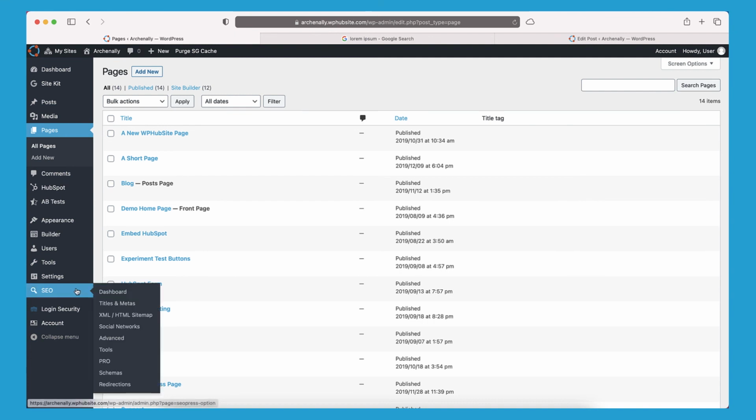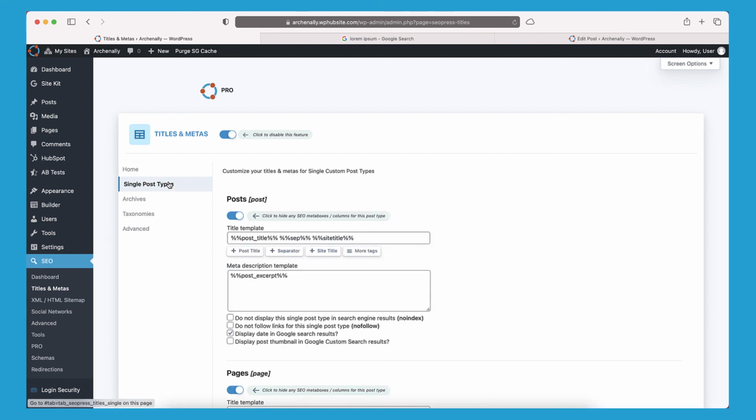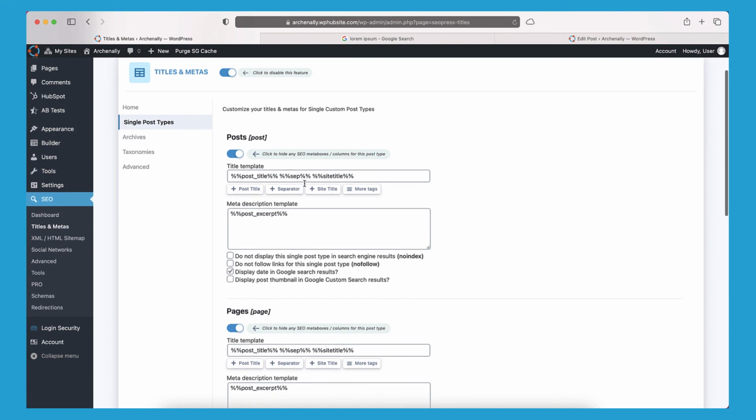Just make sure, like I said, go into SEO titles and metas. And this is covered in the site-wide SEO settings. Make sure you go through all these first. Set your separator. You don't necessarily need to do your site title, but you do need to do single post types. Pages, not so much, but posts are essential. This is where it gets that format for the post title, separator, and then site title.